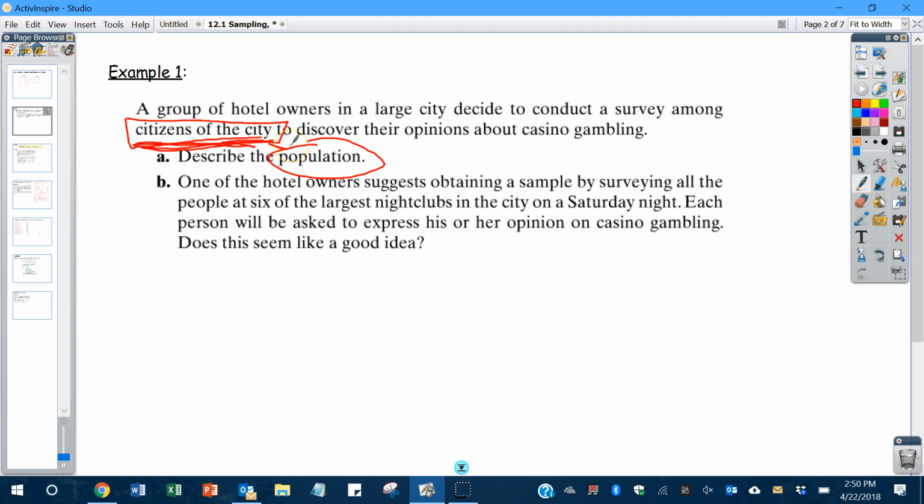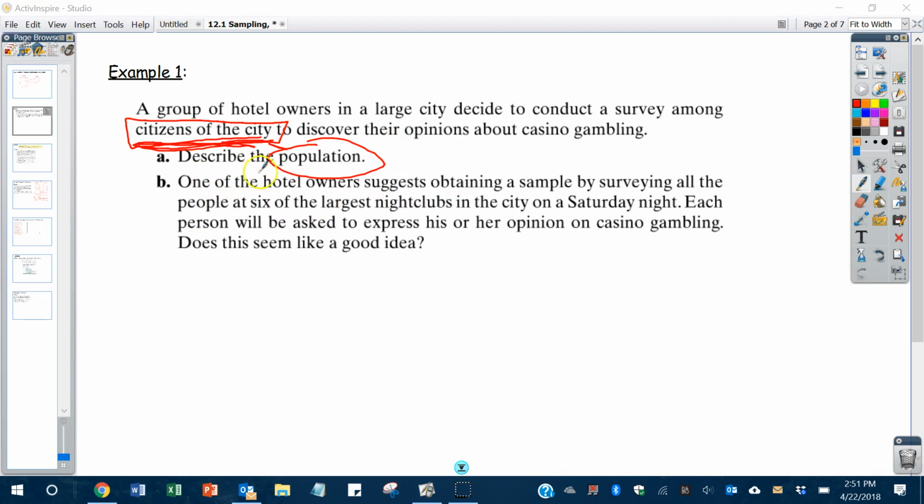All the citizens of the city is who they're interested in. But they're going to make a survey of people from the city. So they're not going to ask everybody. They're going to take a sample from the city. But as far as the population goes, that's this big group we want to learn something about. So we'll call that the population.